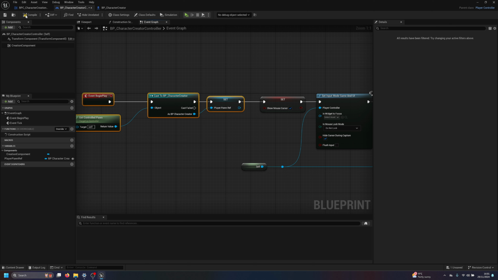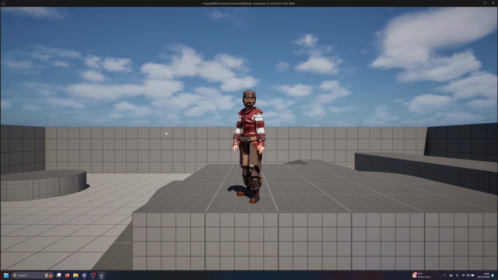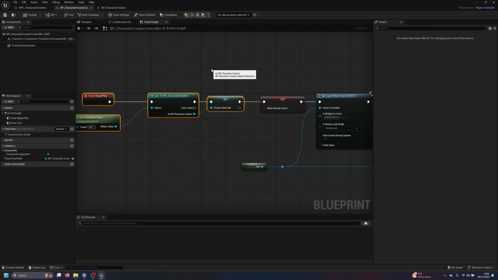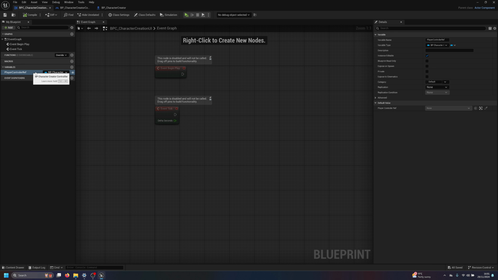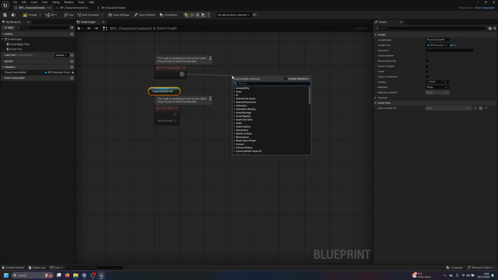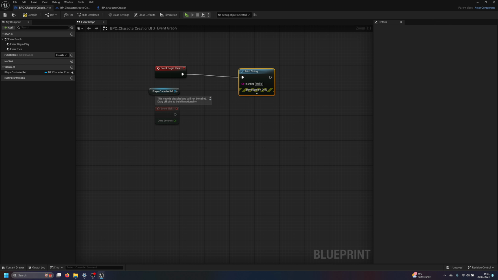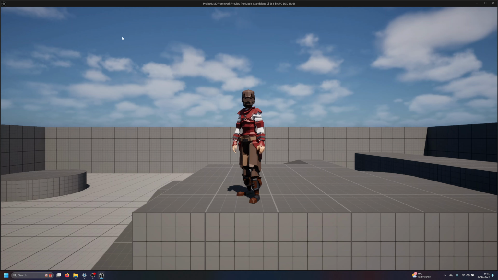This would probably be easy to do on local because we don't have any kind of server-related stuff. We could even go back to your component, for example, and just print, let's say, the controller reference.